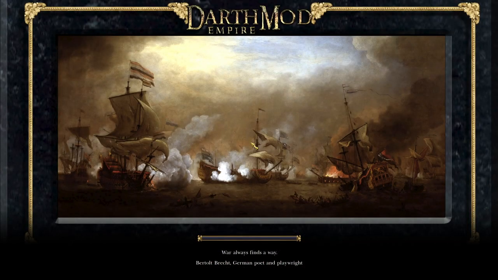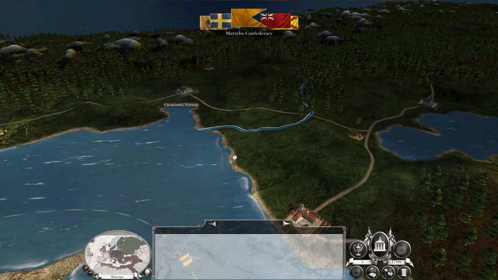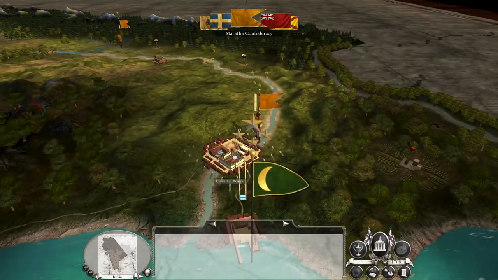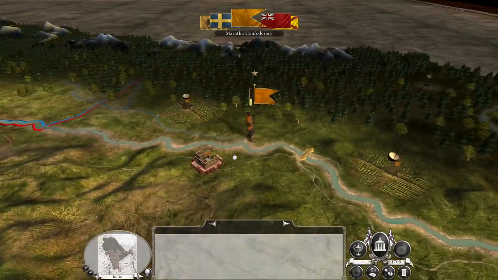I don't know if the city is ours yet. They might have sallied one turn before the end of the... before they could hold out. One turn before they couldn't hold out any longer. Oh, good. Oh, no. The Marathas have taken Calcutta. That's not good.